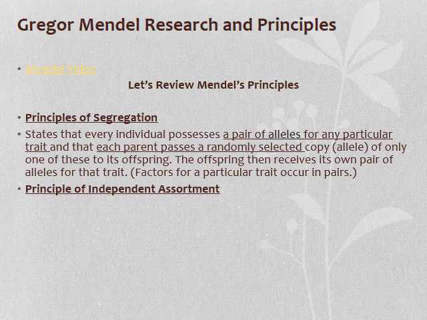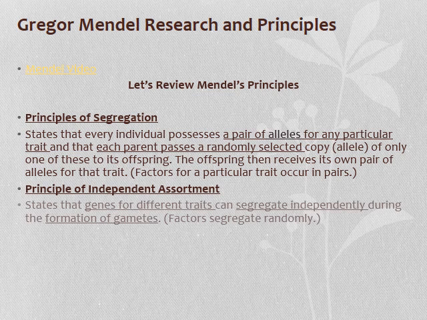The second is the principle of independent assortment, which states that genes for different traits can segregate independently during the formation of gametes. So factors segregate randomly. What we're talking about here is that during anaphase 1 of meiosis, primarily your homologous pairs are going to separate independently from one another.